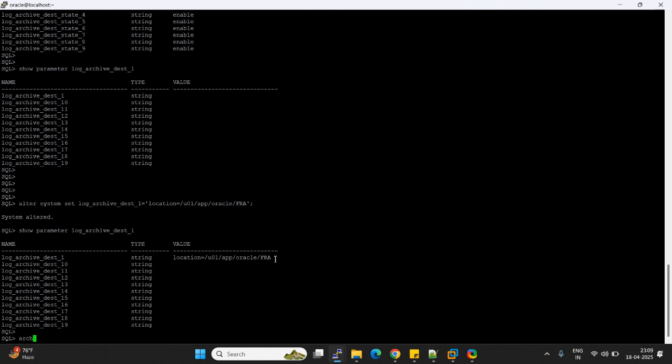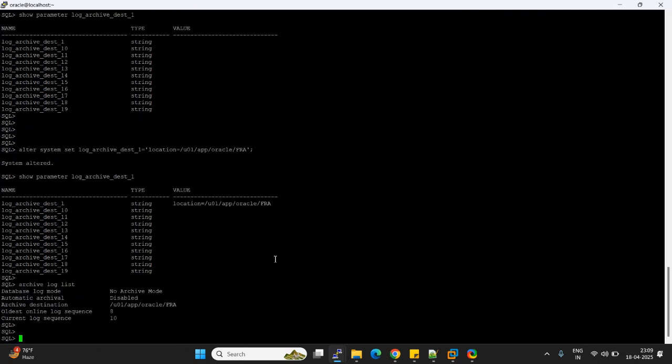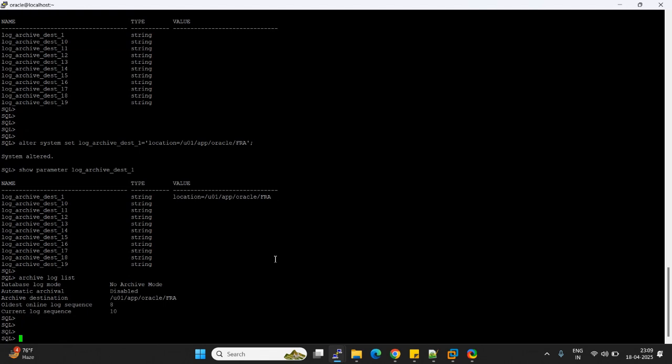Okay, so archive log list is currently disabled. Now we will enable it. Our DB is currently in mount mode. It should be in mount mode when we change the mode of the database from no archive log to archive log mode.